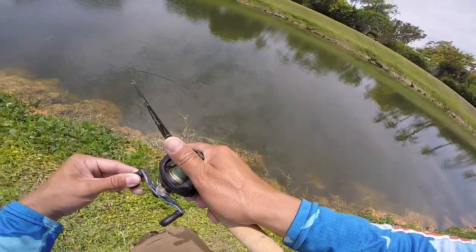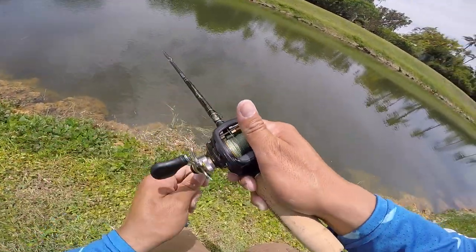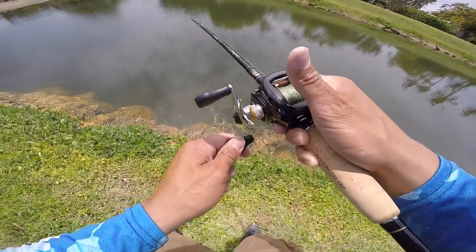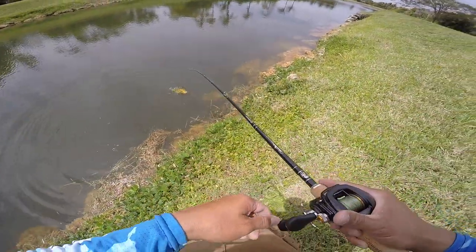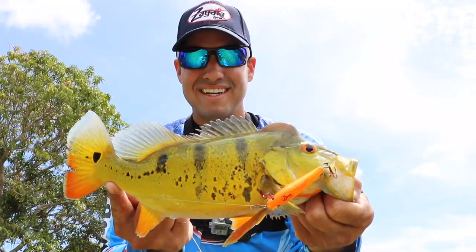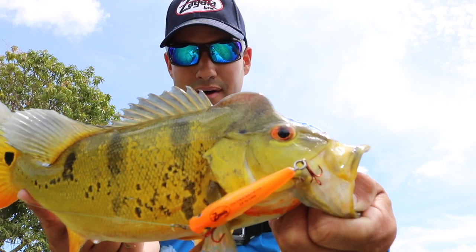Got him! Got him this time! We got just a few seconds left on the memory card — let's try to get him up. He's a nice one too, really nice color and fins, and a nice hump starting to come in. This is the male, so that means there must be a nice female around. Look at that beautiful male right there — it took me some time but we finally got him to bite. That's a nice hump starting to come off on his head.